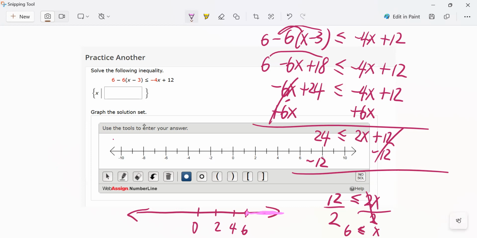And including this, I'm going to use a square bracket here. So on the number line, this is negative infinity, this side is infinity. So it's just from 6 to infinity, right? So here it will be 6 to infinity. And the number line will be this, all the way to the right, everything to the right, and then put a square bracket here. Square bracket indicates including 6. This square bracket is including 6. 6 is part of the answer.